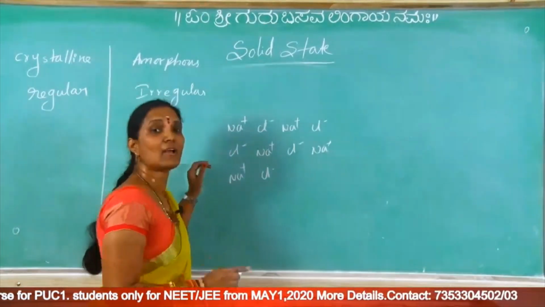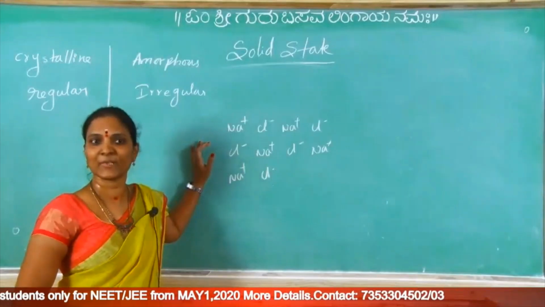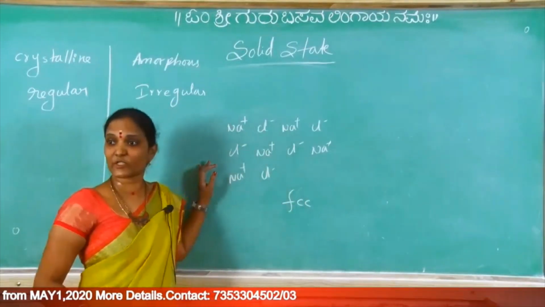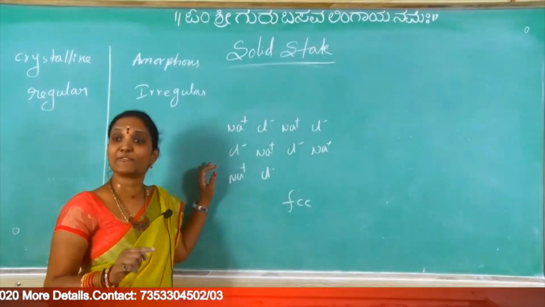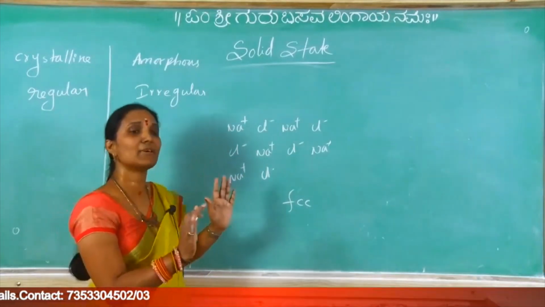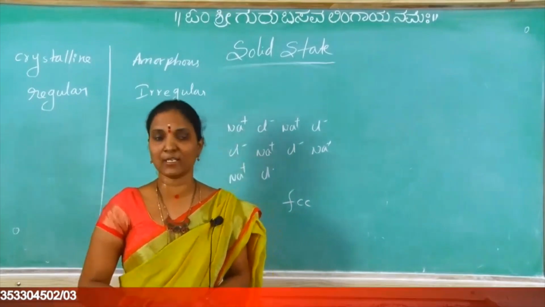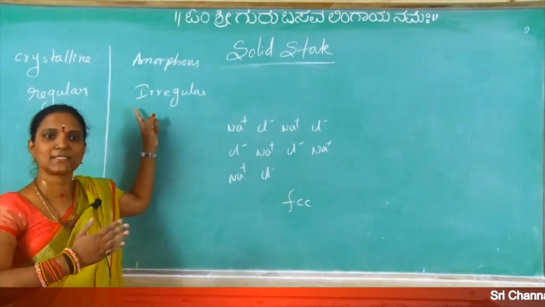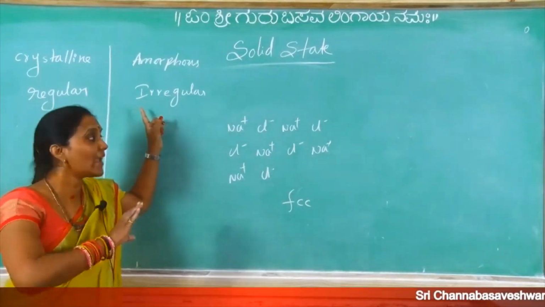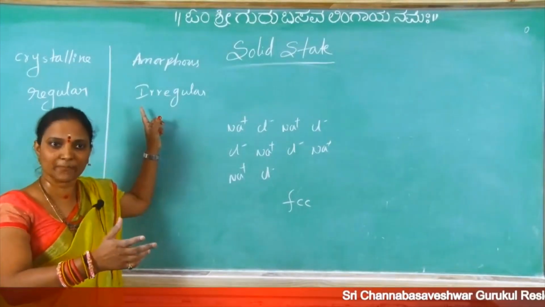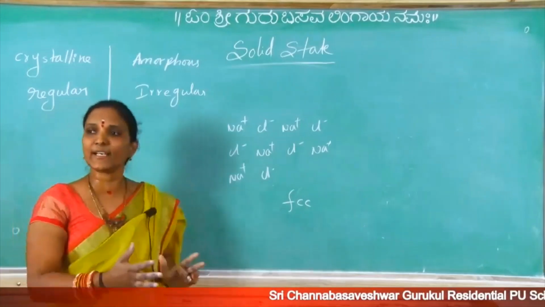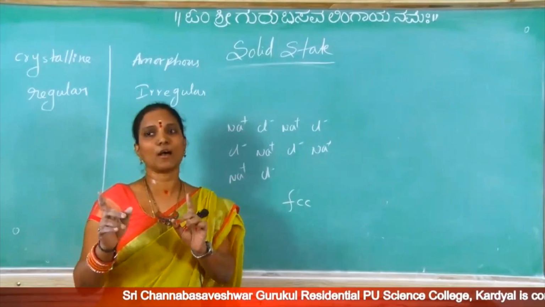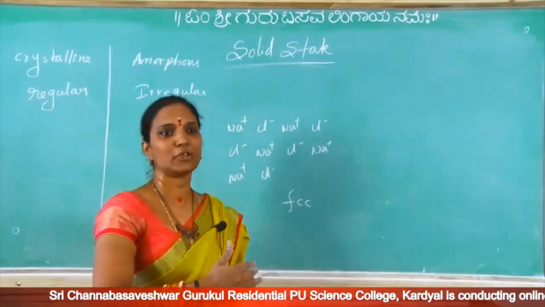This structure name, already in d and f block elements we learned: d and f block elements have FCC structure, CCP structure, HCP structure. FCC, face centered cubic, nothing but one definite crystal structure is there, arranged like that. That is regular arrangement. Na+ Cl-, Na+ Cl- arranged in alternate positions. Like this, exact alternate arrangement is called regular arrangement. So in crystalline solids, all constituent particles are arranged in regular order.